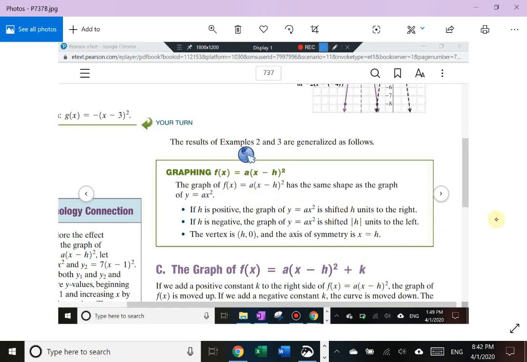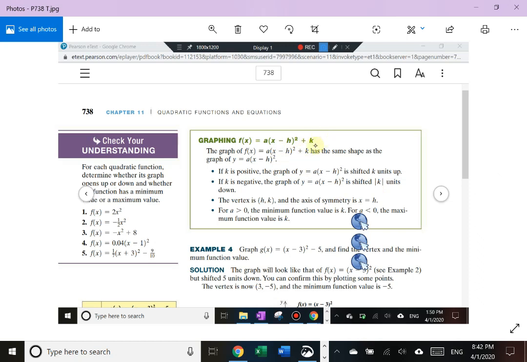But what k will do here is the following. The effect of k is it will cause a vertical shift now. And that's what this is. If k, a number by itself away from parentheses, is positive, the graph will be shifted up k units. And if it's negative, it will be shifted down absolute value of k units. Because k could be positive or negative, so the case where k is negative, it's like if I say -2, down -2, that's kind of like double negative talk. So for that reason, we just say down 2, and that offsets the negative numbers for us. So, the need for absolute value on k when k is negative. So remember, k positive, you go up. k negative, you go down by absolute value of k.